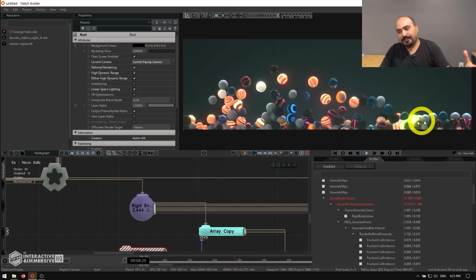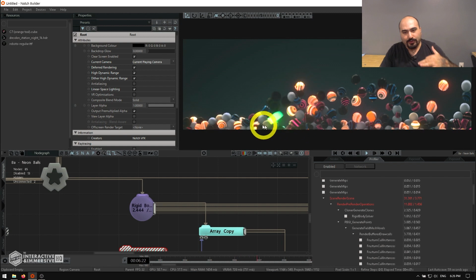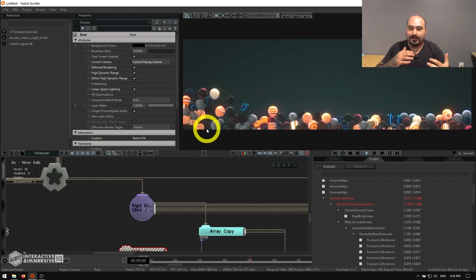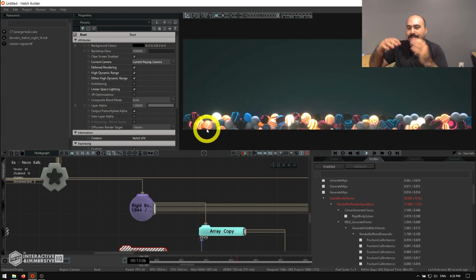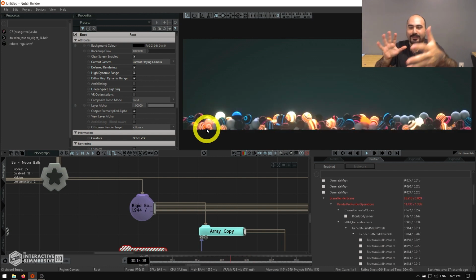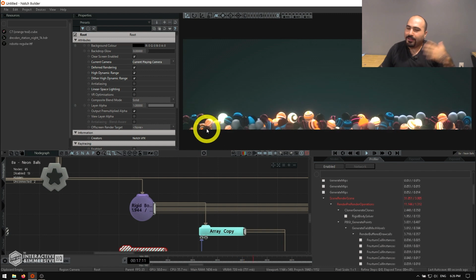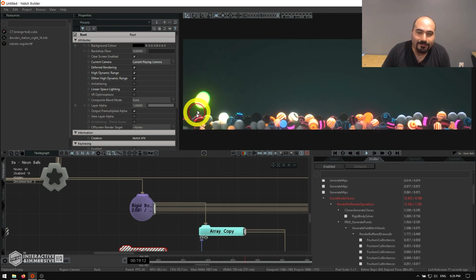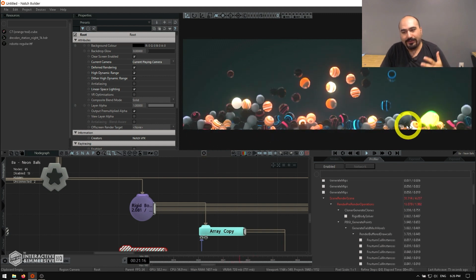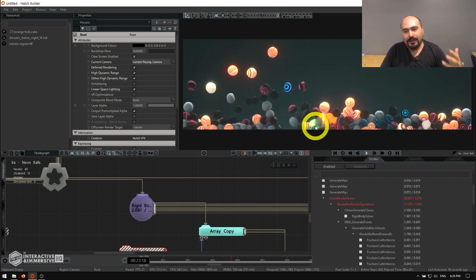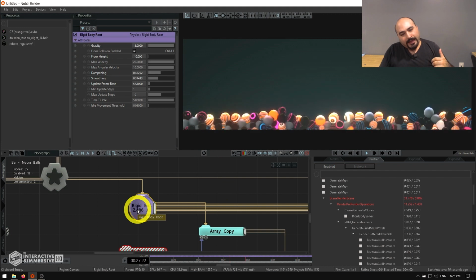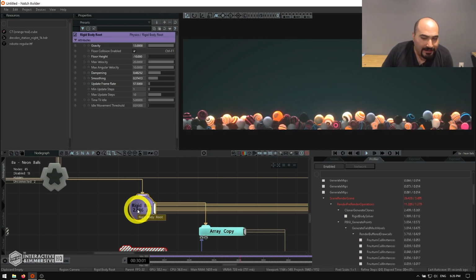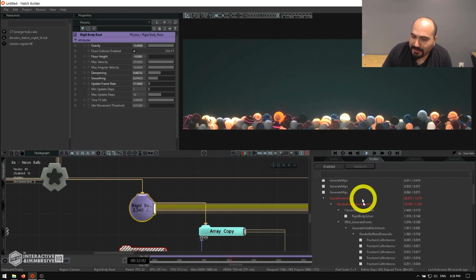Now it does change the scene a little bit, like the balls seem to be a little bit more squashed, but these would be easy fixes for me to do later by changing the size of the balls, changing how they're stacking, or the bounding box that they're inside of. Those are things I could easily fix because I still feel that the actual motion of the balls and interacting with them feels quite nice. So then I can say, you know what? I think I've pushed my rigid body solver quite enough. Let's keep looking here. Let's see what we got.